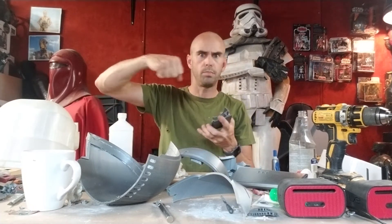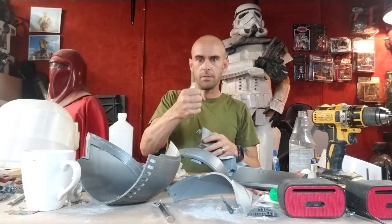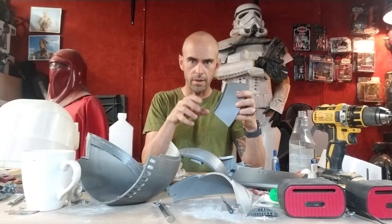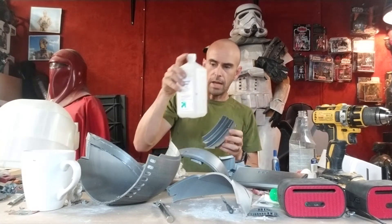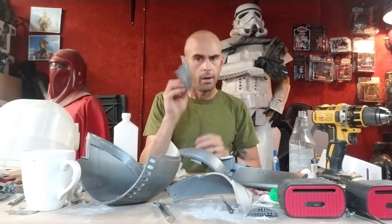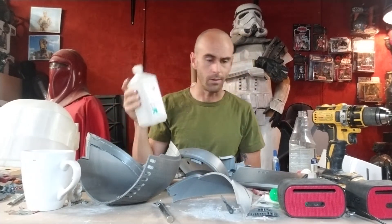It's part of the reason I use hot glue so much. When I'm doing chroming jobs, I'll just put a giant glob of hot glue to glue a piece down onto a stick — the piece that I'm gonna paint. Once it's all chrome and everything and I need to remove it, I just splash a little alcohol on the hot glue and it pops loose without leaving any residue.